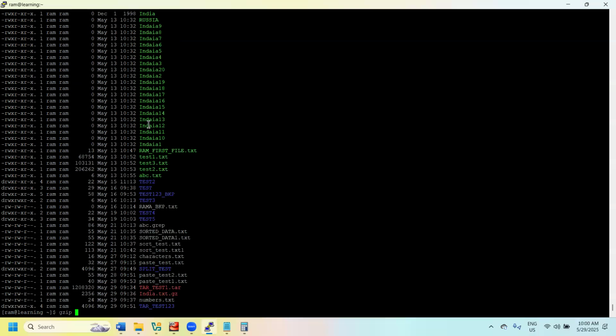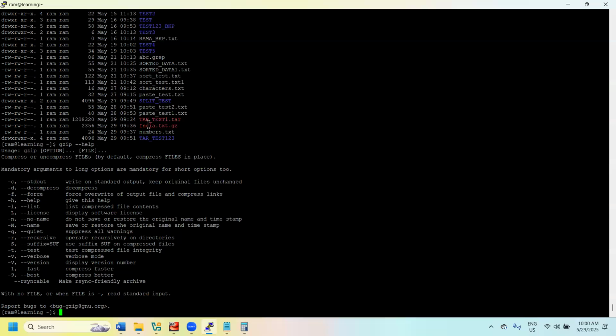Whereas if you want to maintain the original file along with the zip file, we can use hyphen c. Write to standard output, keep original files unchanged. So in this case we use gzip -c. For example, I have a file called test3.txt.